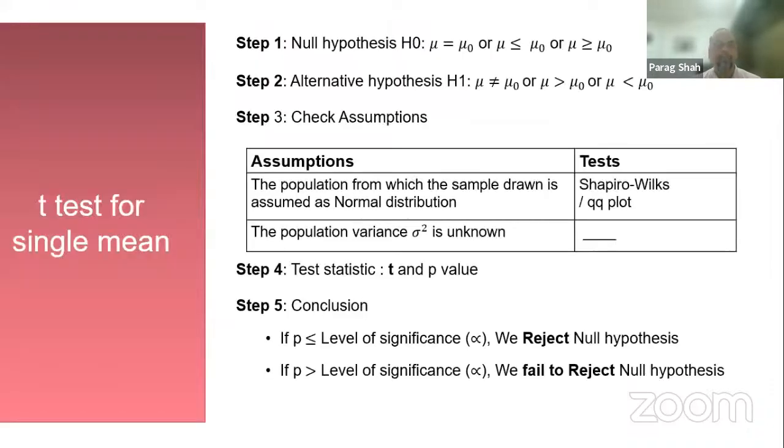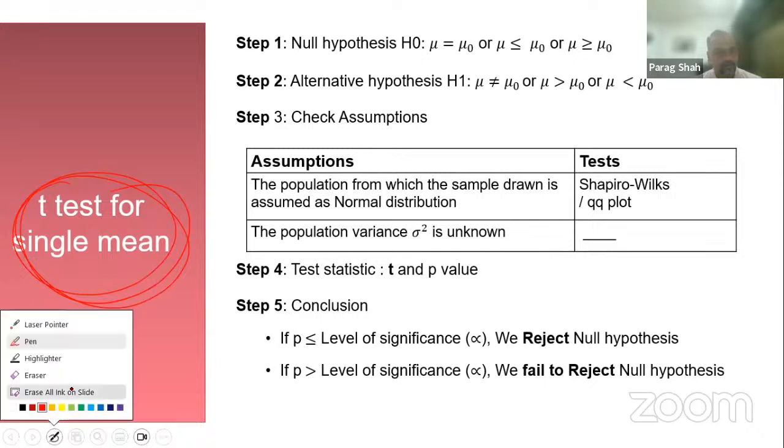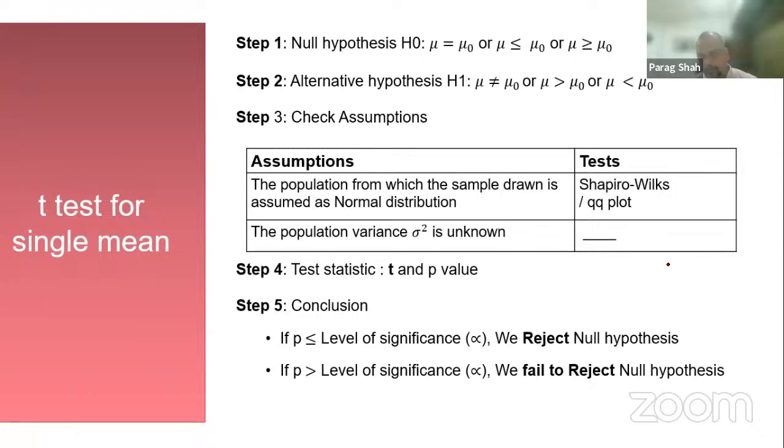Okay, so we'll start. I'm now starting with the t-test for a single mean. When can I use this? Again, I'll first go with the decision variable. My decision variable should be scale. Then I need to check whether it is normal or not. If it is normal, then my parameter will be mean.